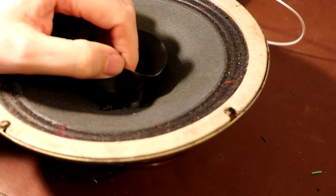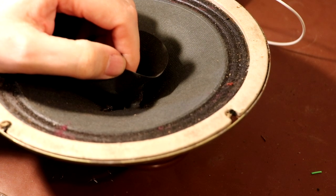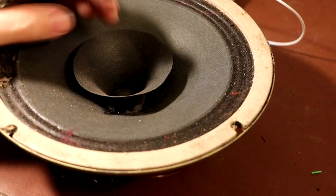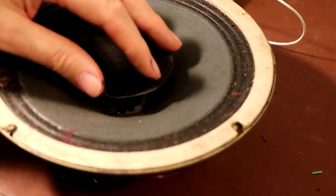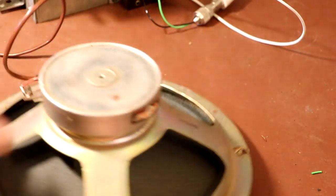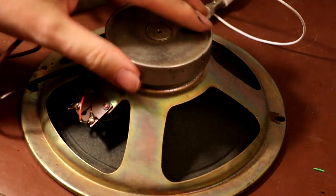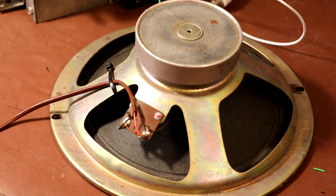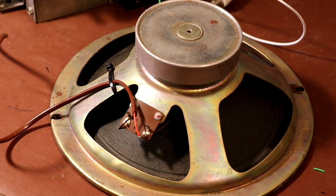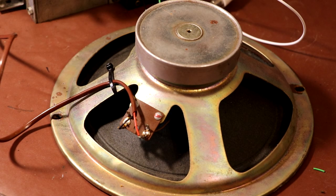Unfortunately I'm not sure if you can see into the bottom of this speaker cone, but it looks as though this little cone on top has actually just been glued on. So I don't know if this speaker's been damaged in the past, but it doesn't seem to have particularly good sound reproduction. Of course we've still got quite a lot of work to do on this radio. We need to do quite a lot of recapping, because there are going to be lots of capacitors that need changing out, and as we change them out this sound will only improve.